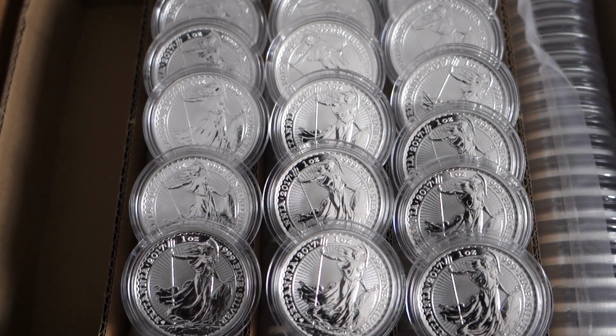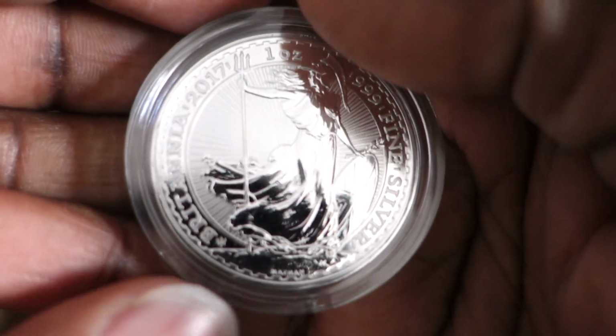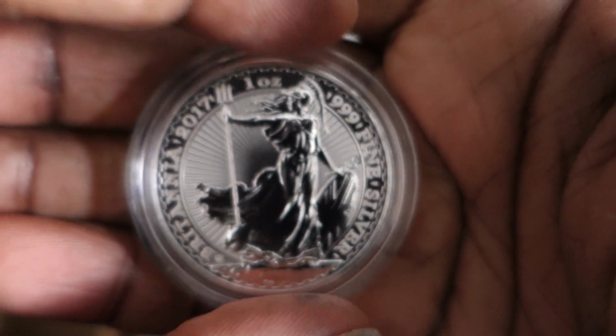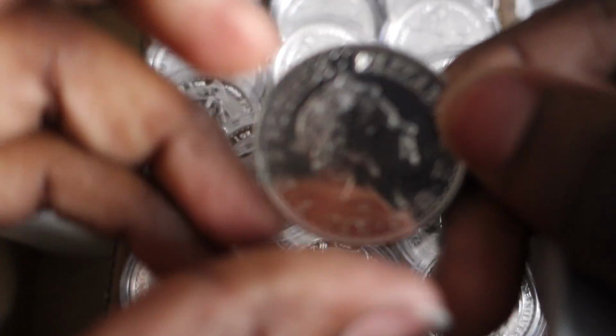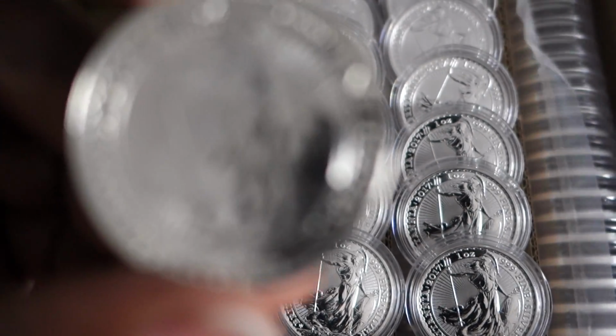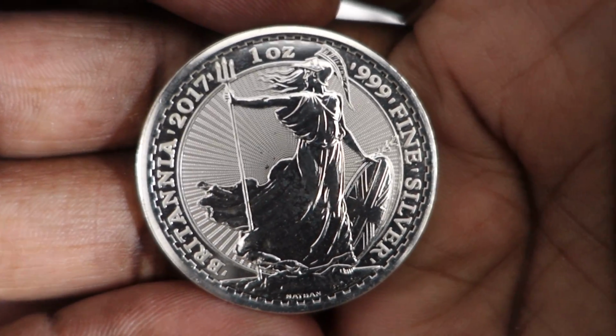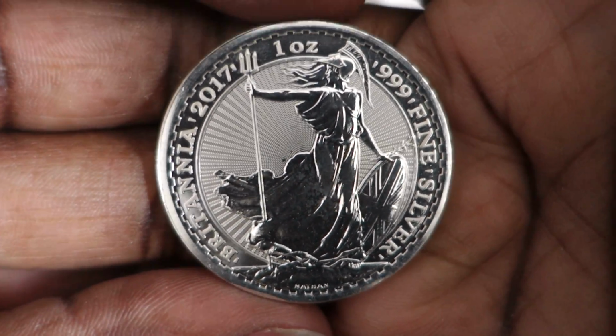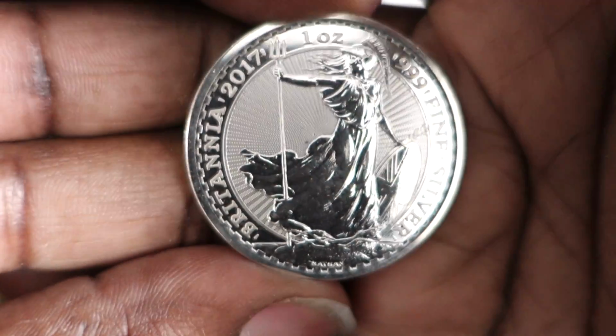Getting on to another sub little question there. It was basically, what is best from there then? Is it good to get a little tutti frutti, best of both worlds? If we're looking at these Britannias here, they have the little trident. So you're paying a slight premium for these over something like your standard Britannia, where you're paying no extra premium and you're getting it at the time for the lowest or closest to spot, depending on who your dealer is. No little trident there. This is your standard. I believe this is when they first introduced this new radial line design.